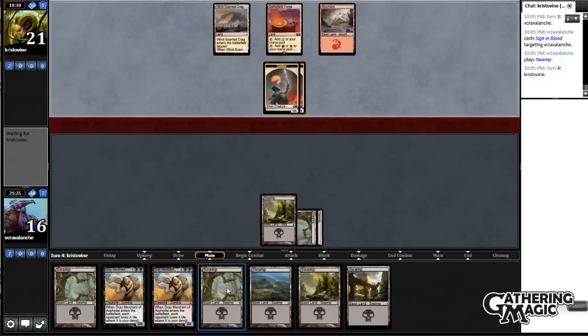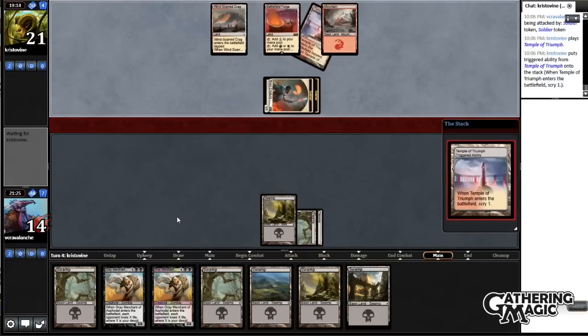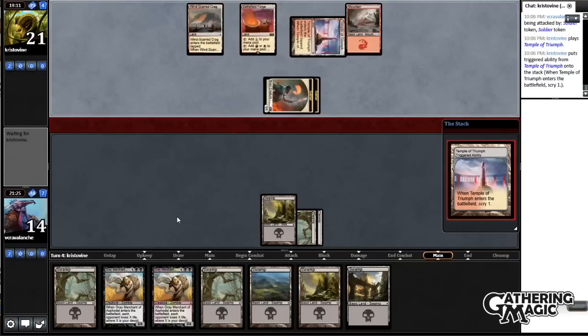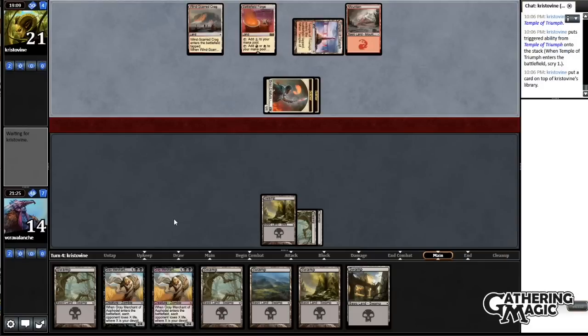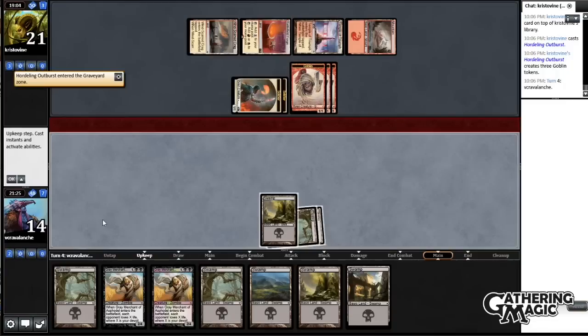We need to draw into a Drown in Sorrow or a Crux of Fate soon. Squelching Leeches next turn would be okay. Palace Siege will be not okay. It needs to be that Drown in Sorrow. Swings in with the soldiers. And hopefully no play. And another Hordeling Outburst. So we need that Drown in Sorrow. There's 4 of them in the deck.